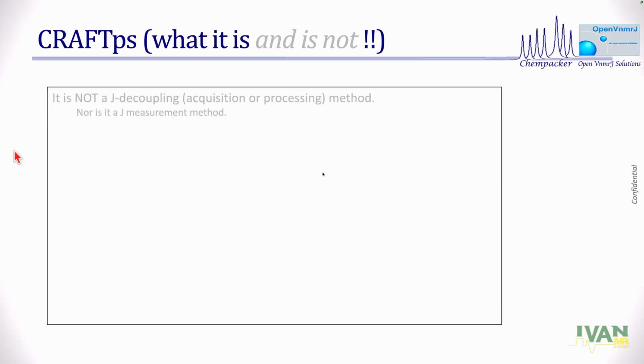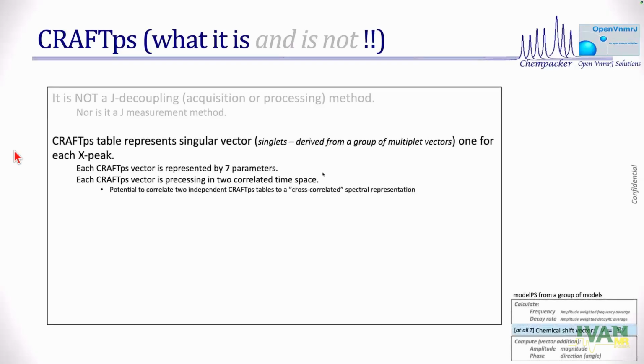overrepresent this method. It is not a J decoupling method to do pure shift. It's not a J decoupling method. We don't even write a pulse sequence. We don't even go into the pulse sequence. Whatever we start off with, it is dependent upon only that. It's not even a J measurement method. So I don't know if it is an 8 hertz J or 2 hertz J. It might be known if I dig down, but I don't know in this method. I just want to click the button, put a black box in there, click the button. So that follows that rule of workflow.